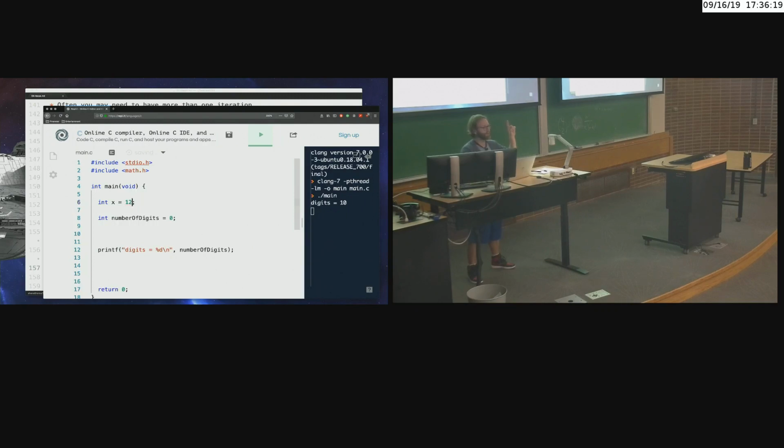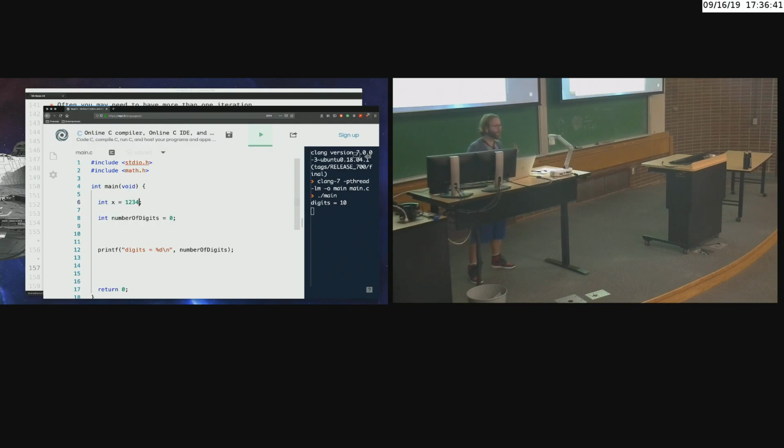And keep a counter on your other hand over here. 2. Do that again. 3. Do that again. And now what am I left with? 0. And I've counted up to 4. How many digits did it have? 4. Right. So all you need to do is divide by 10 until you get to 0.